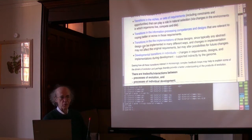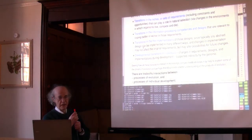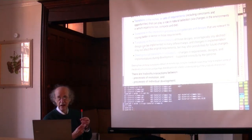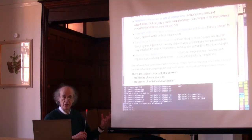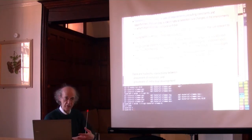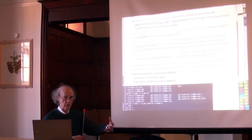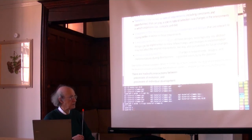So this project that I'm talking about, which is to try to identify transitions in information processing, is very complicated. It has very many different categories, and it needs ways of thinking that I think were impossible 100 years ago. It may well be that it needs things that are impossible for us because we haven't made the conceptual changes of the kind that I've just referred to that we made in the last half or three quarters of a century. Before I pause for discussion, I'll mention one that I haven't mentioned before, which I think is very important and Darwin hadn't a clue about, and it caused him great difficulty.